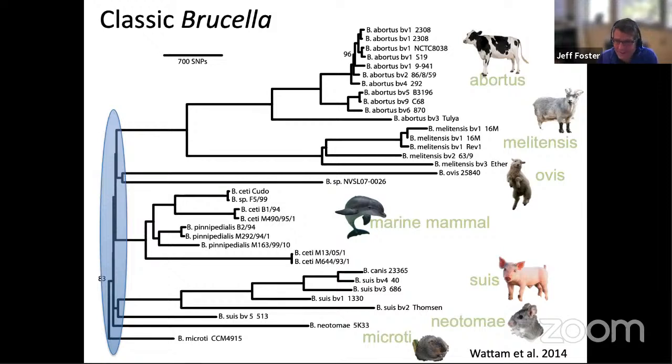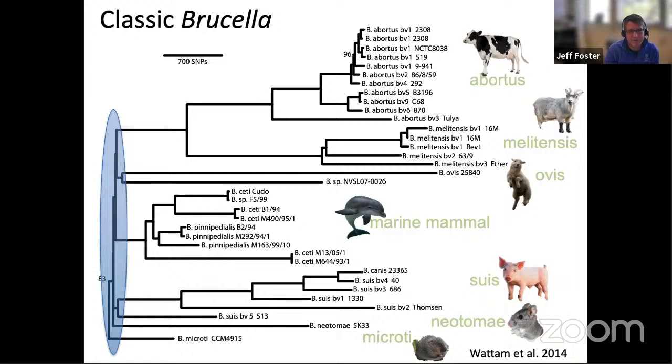We haven't talked about it here, but I do lots of work on bats, and a new species has been found from bats. Interestingly, it's nearly identical. This was found in the Republic of Georgia, in Western Asia. And it turns out it's nearly identical to rodent strains isolated from that exact same spot in the 1960s. So who knows what's going on there? A bat isolate nearly identical to a rodent isolate from the same location. So it's just a case of looking and knowing which tissues to look in.